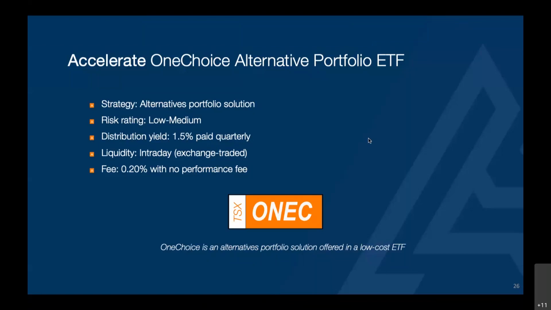That one is BMO as well, and Flex Shares, private credit. We're investing in leveraged loans through Blackstone's ETF and mortgages through both iShares and BMO there. And then on alternative currencies, we own gold through the Sprott Physical Gold Trust and Bitcoin through the Bitcoin Fund, risk parity through the RPAR risk parity ETF. We're allocating to arbitrage and long short equity through the Accelerate Arbitrage Fund and the Accelerate Absolute Return Hedge Fund. So in terms of the Accelerate products, they're roughly 30% in the OneChoice portfolio and 70% third party.